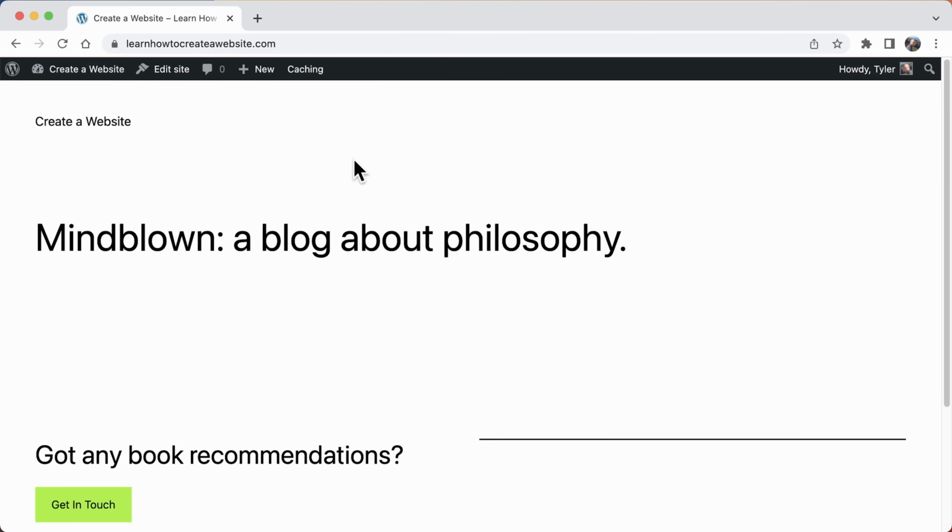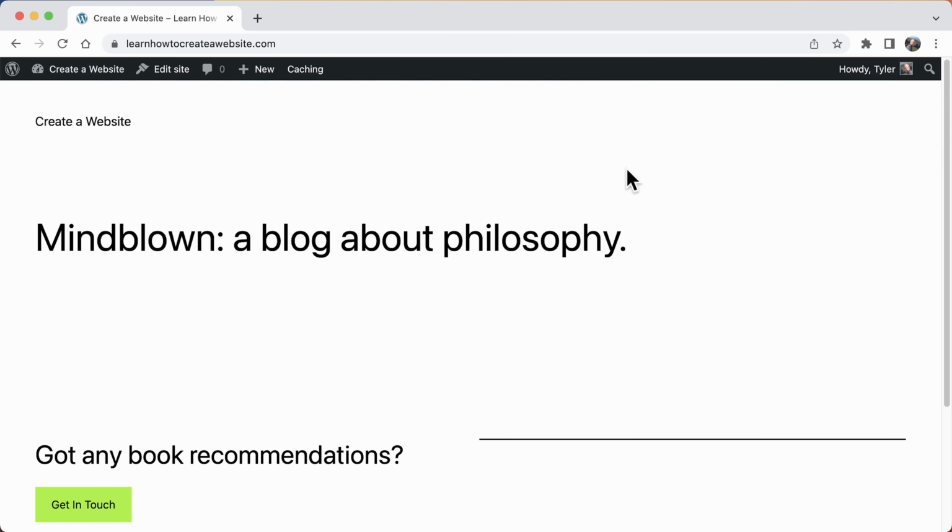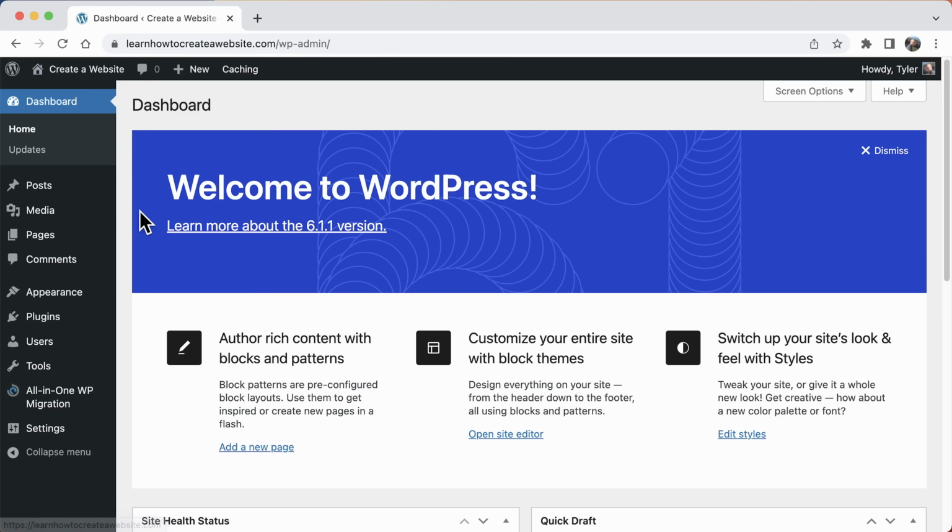The next thing that we want to do is super important, and that's change the theme. Because right now, your theme or your design of your website looks like this. And to be honest, this doesn't look great. So we want to change the theme or the design of your website, and we can do that by installing a new theme. This theme is going to allow you to make any design that you can think of.